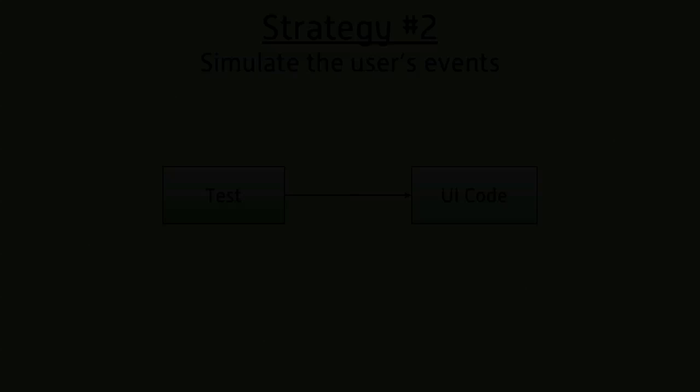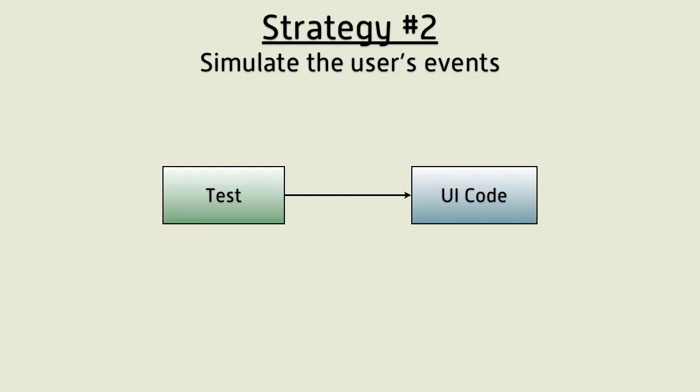A second strategy is to simulate the user's events. This is pretty straightforward, especially in JavaScript. What you do is you create the event that you want and you just dispatch it into the browser's event handling system. Because JavaScript is pretty flexible in this way, you can actually just have your tests send the event to the UI code all in one process, and that's all there is to it. That is a fantastic aspect of this strategy. It's my favorite strategy because it's really pretty simple.